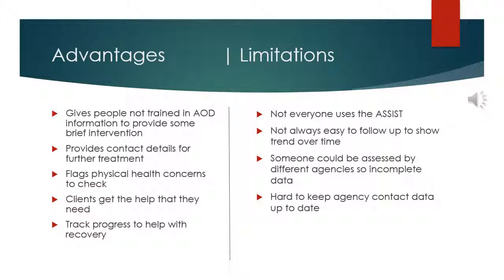It's not always easy to follow up with clients so that we can't see the trend over time. Someone could be assessed by different agencies, so we'd get very incomplete data. For example, a GP might do an initial assessment and corrections might do an initial assessment, and we couldn't compare the two. And it's also hard to keep agency contact data up to date.